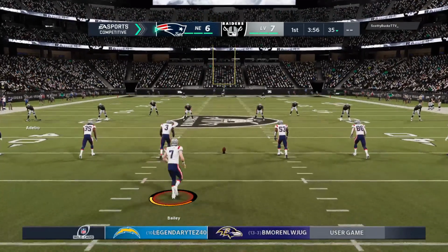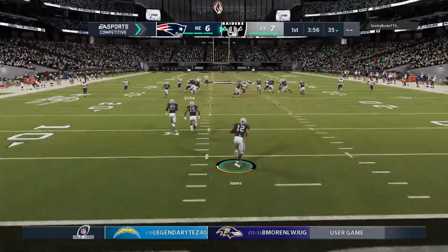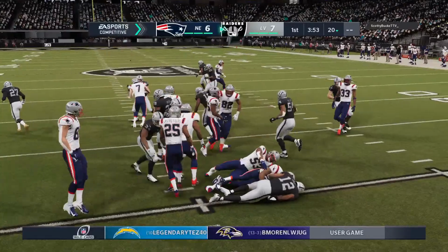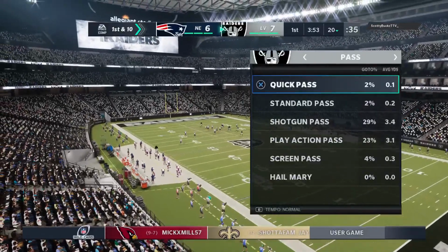Now he's back out there to boom this one away, maybe with some frustration after the PAT miss. This will make it into the end zone. And the decision to come out of the end zone is going to cost him 5 yards as he's taken down right at the 20. At their own 20-yard line.